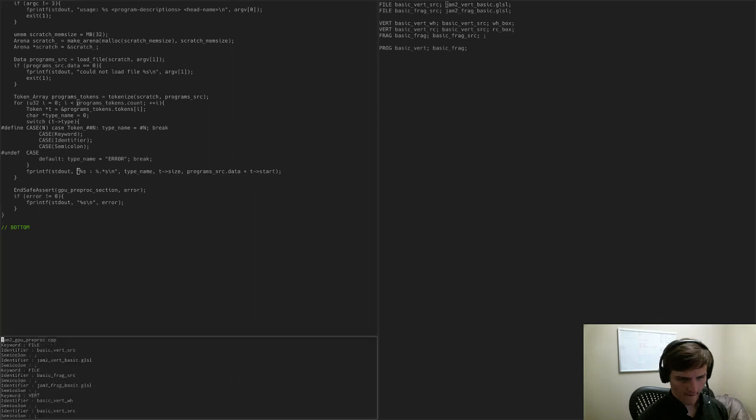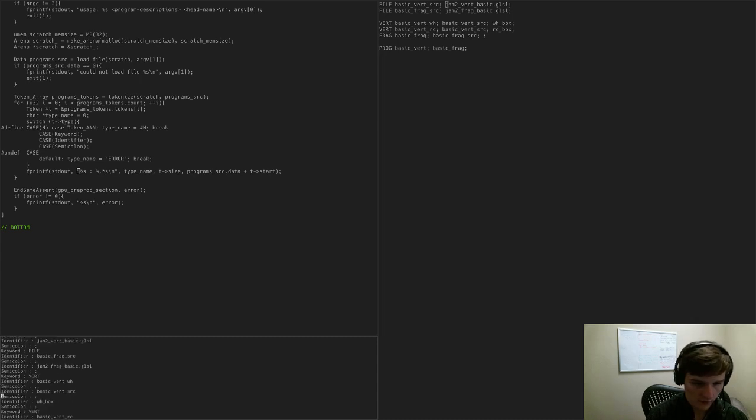Alright, so this says keyword file, identifier basic vert source, semicolon, identifier that file name there, semicolon, file basic frag source, semicolon, frag basic .glsl, semicolon, vert, semicolon, vert, semicolon, that looks good, frag, semicolon, program, basic vert, semicolon, basic frag, semicolon.